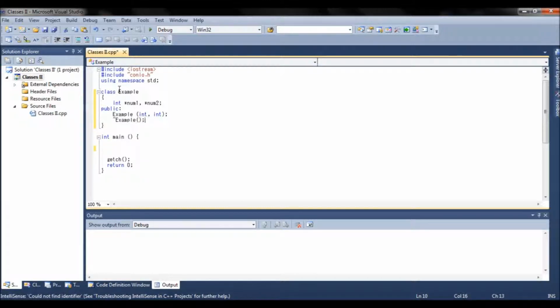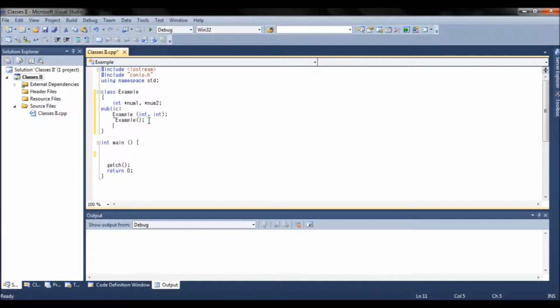You don't have the arguments, but when you use the destructor, before the class name you have to add the tilde sign. The tilde sign on your keyboard is probably next to the enter if you have British keyboards. If not, maybe somewhere else on the keyboard where you will have to find it yourself. I have it next to enter. And so this is how the destructor will look like. So tilde and the name of the class.